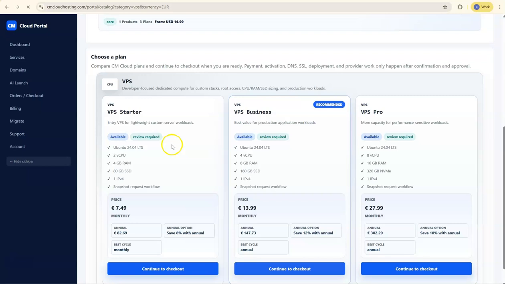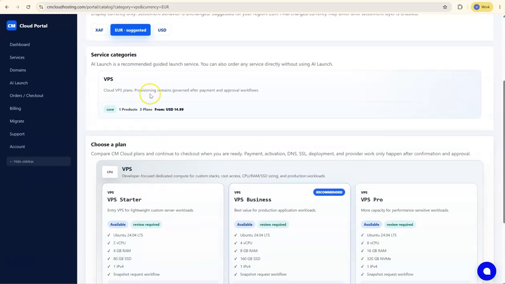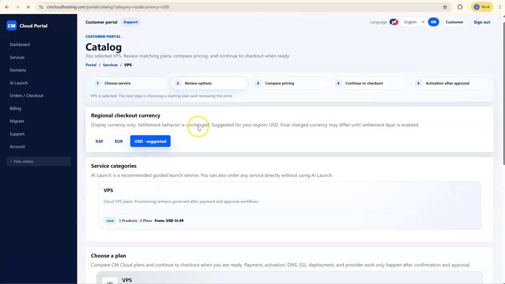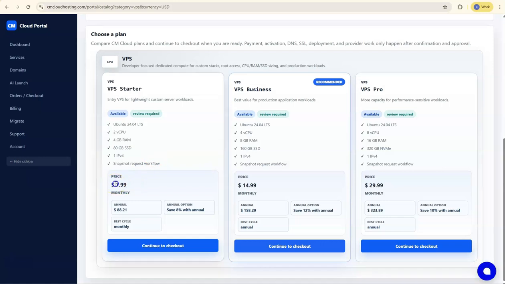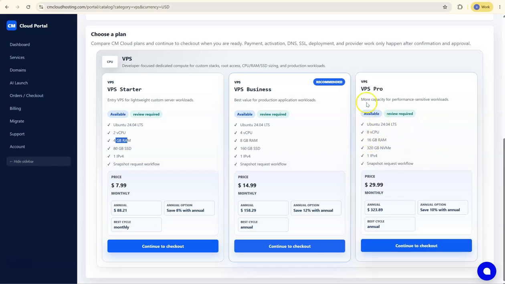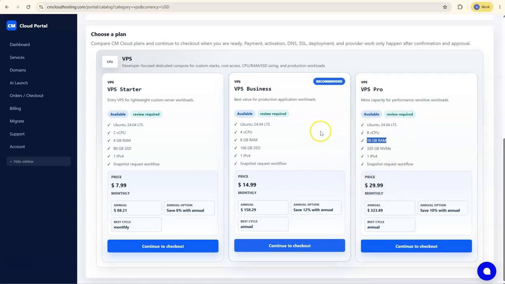In euro, that's just about 7.49 euros a month, and in US dollars just about 7.99 a month for 4 GB of RAM and 80 GB of SSD storage. That is extremely competitive. Not to mention, goodness me, VPS Pro giving you 16 gigabytes of RAM and 8 vCPU at just 29.99 a month.